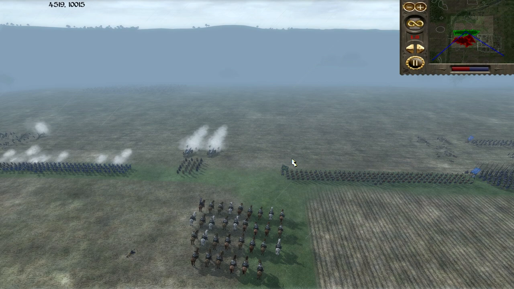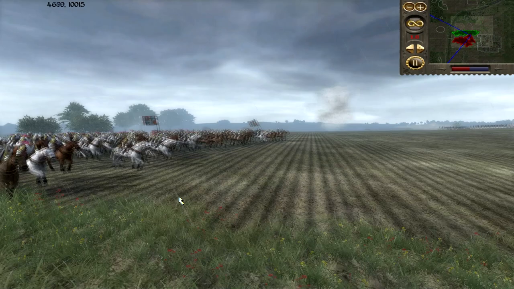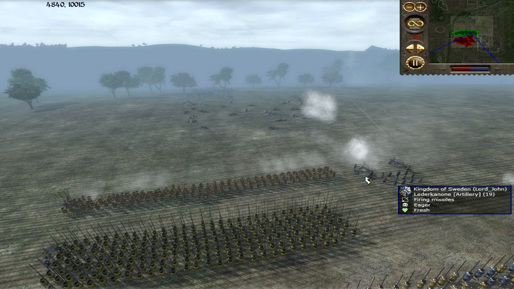So the battle has started. We can see that the Piccolomini Cuirassiers are moving up, and they're about to move up, fire, and then retreat. But they're facing heavy fire from the Swedes, and they actually break before they get close, and they're forced off. I'm not sure if I'm firing round shot, but these cannons have the ability to fire canister as well, which is part of the mod.